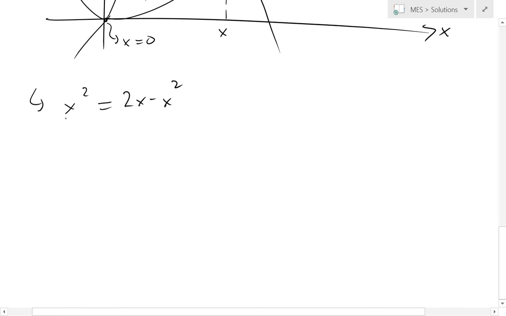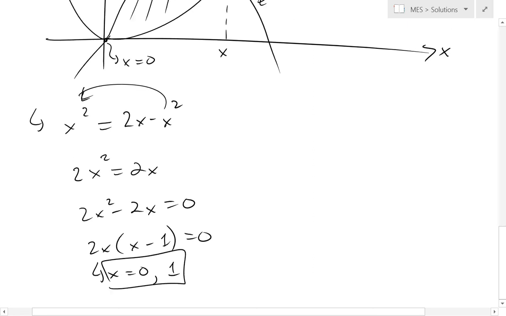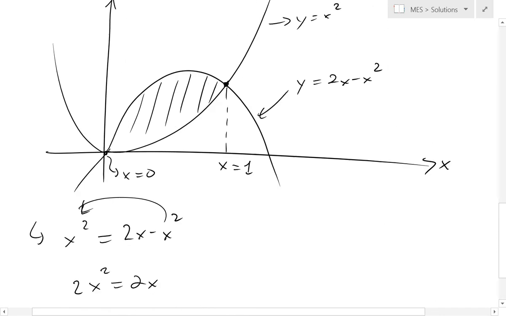We can bring this x squared to this side. So when we bring it to this side, this will just be 2x squared. Actually, whoops, not 3, I mean just 2. My bad, 1 plus 1 is 2, not 3. So 2x squared equals 2x. Right here, you could bring it all over, so we get 2x squared minus 2x equals 0, and now we can take the 2x out. This will just be x minus 1 equals 0. So this is true when x equals 0 or x equals 1. So we have the 2 points. This is when these two functions are equal.